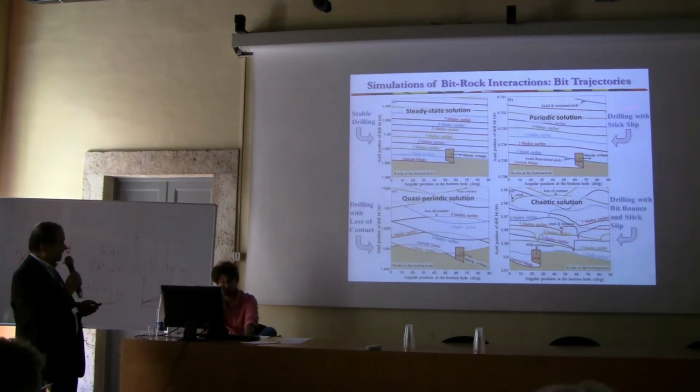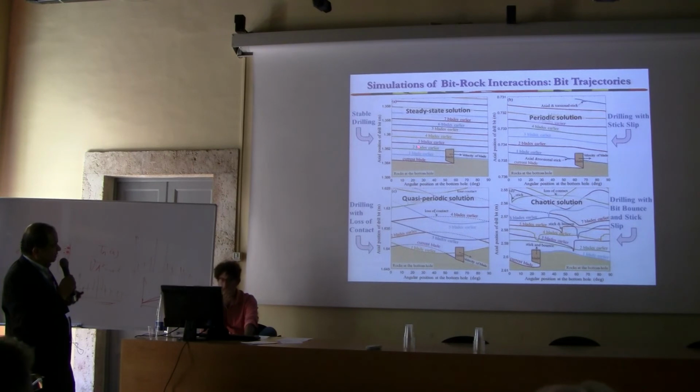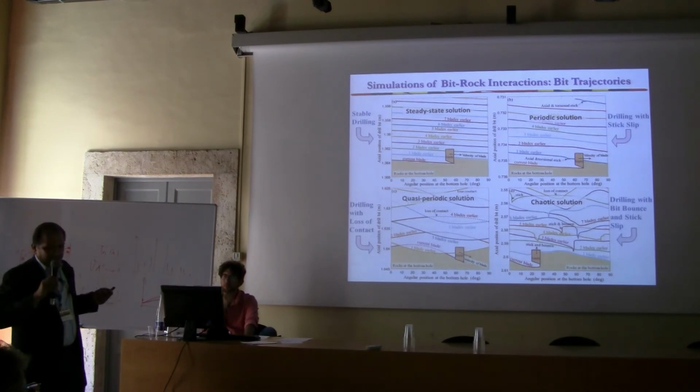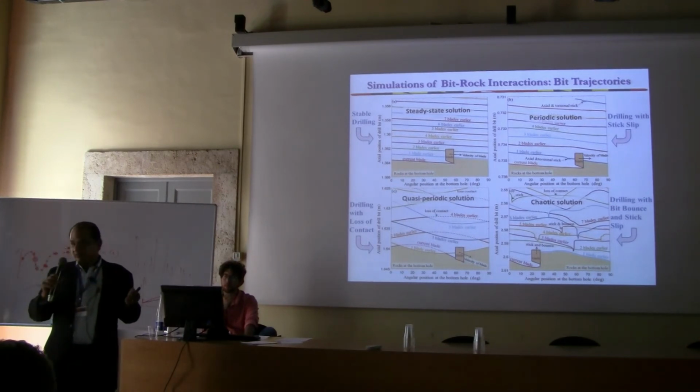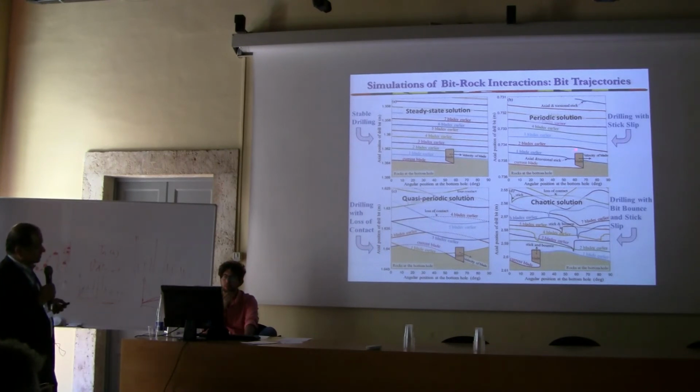So if you do that, the picture that you end up with is quite complex. When you have stable drilling, you could capture basically a steady state solution, and you would see the different passes follow along this one. What I've shown is 4 blades, so I expanded out the angle for one of the blades, so it's 90 degrees. And as you go further out with stick slip in the system, you have periodic oscillations.